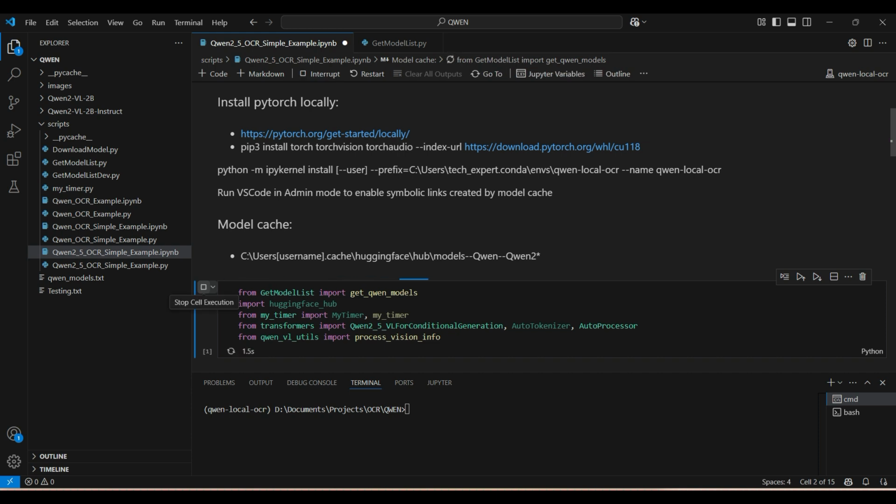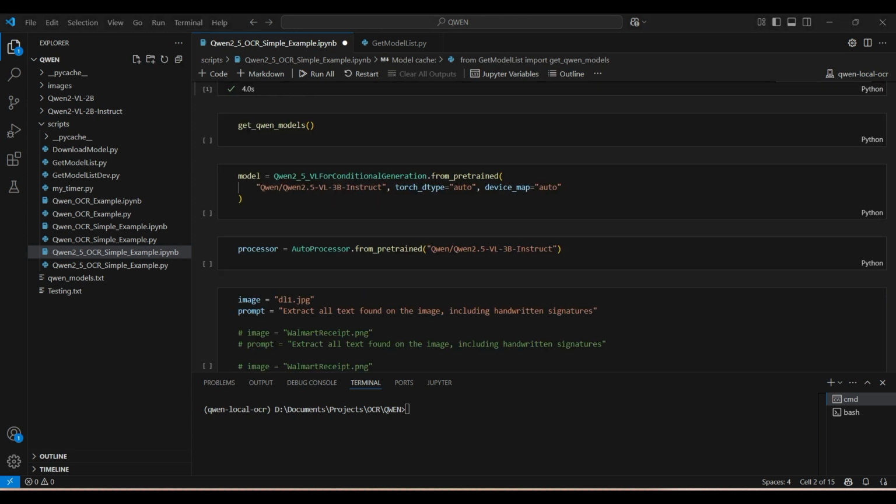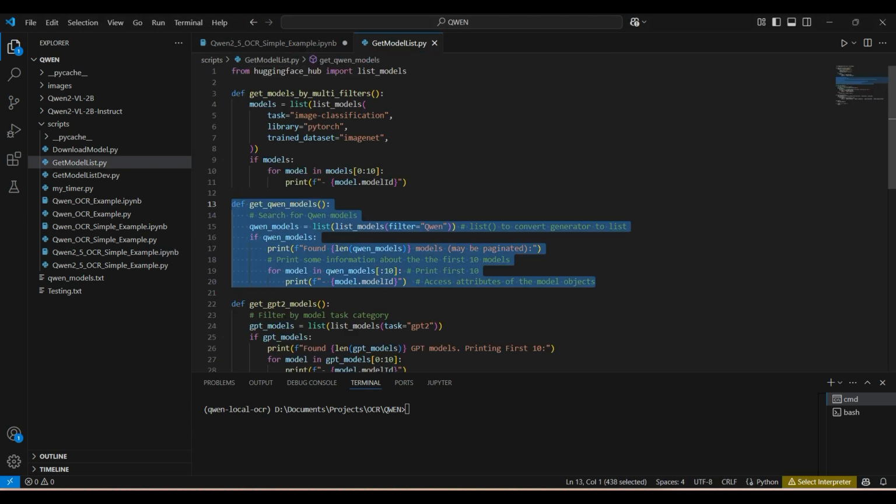Okay, run the cell now. You can run this by hitting Shift-Enter or clicking on the triangle button. There are many versions of the Qwen model available on Hugging Face. This command will extract a list based on a search string and return anything that matches. As of the date of this video, there are 90 versions that match. Here is the library that includes the code to extract this list.